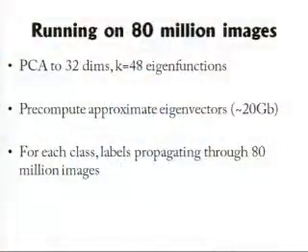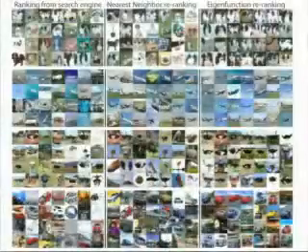Both of these 2 columns have the same amount of training data, the same amount of hand-labeled data. Whereas this one is able to regularize the solution by using the full set of 80 million images. And I should say it's very quick, because once you've pre-computed these eigenvectors, all you need to do is look up the points you want to sort. In this case, we're dealing with just the images from a given word, and then we just need to solve a k by k system. k here is, in fact, 48. So it takes a fraction of a second to produce these results.